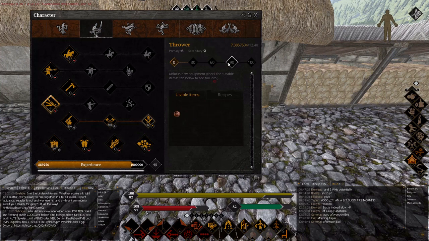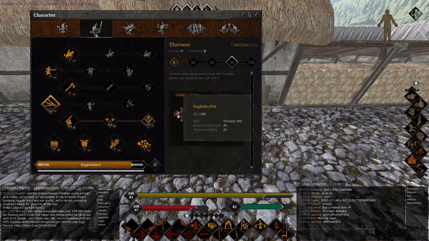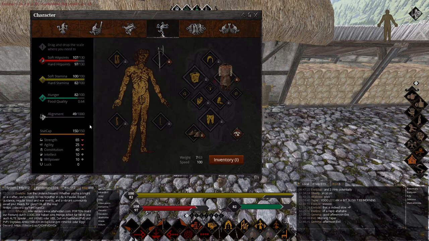Whenever you want to check the stats, you go to the pods. Careful, the Drawer, this is not an afterbody, it's a Gloom Bomb. It's completely different than the naphtha pot. That's the one you want to be using at wars and whatnot. So 40-20, we definitely have the 40-20.